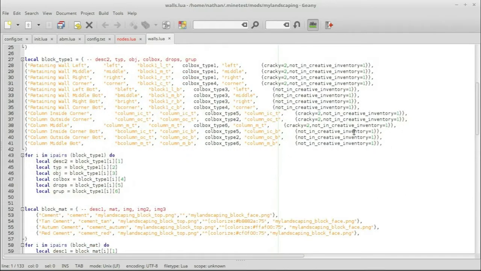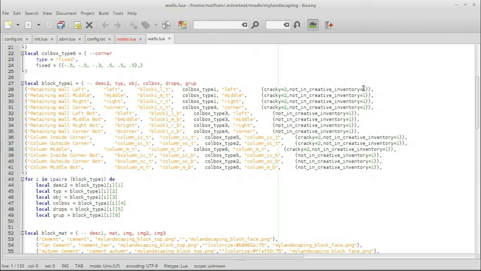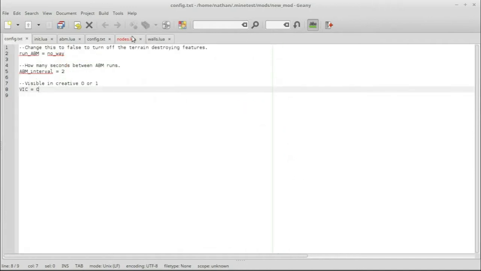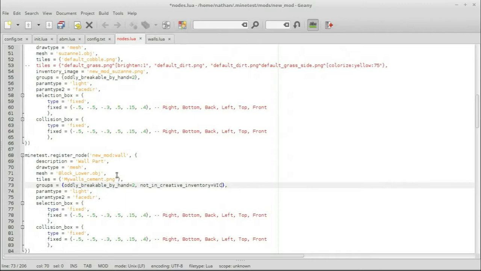I thought it was under. Oh, here we go. Oh, that change got lost. Well, not to worry though, because I do have what I actually needed. So we'll throw this in. Now in creative inventory, instead of that, we will have it equal VIC. VIC equals 0. Okay, and this is new mod wall.